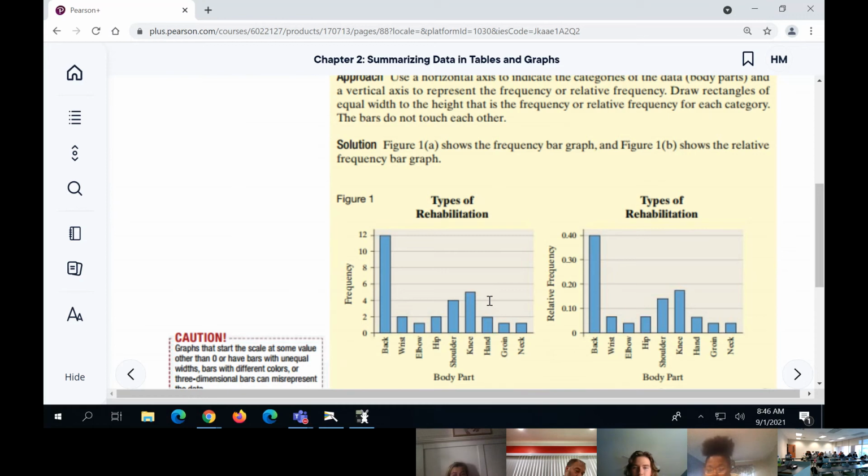I'll ask you to read the bar chart. And again, I'm telling you the only things I can ask you on a qualitative: I can ask you the head count, I can ask you the relative frequency or the percentage, and I can ask you to make a bar chart and read a bar chart. Those are the 3 or 4 things I can ask you to do.